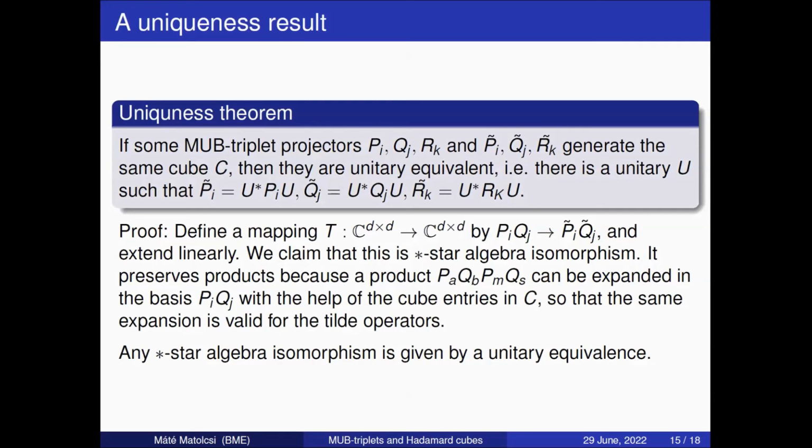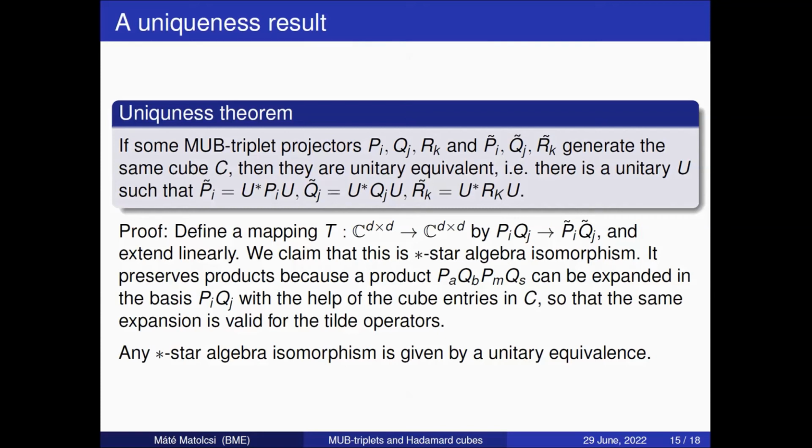And I want to mention 2 results, which is mathematics, because so far I told you ideas and whatever, but we have two nice results concerning the cube. One is another natural question that comes up. Suppose you have a MUB-triplet here, I have a MUB-triplet there. You construct your cube, I construct my cube, and they are the same cubes. Is it true that we started from the same triplets? First of all, what does it mean, the same triplets? In that case, same means unitary equivalence, that my triplet can be carried over with a unitary equivalence to your triplet. And indeed, this is the theorem.